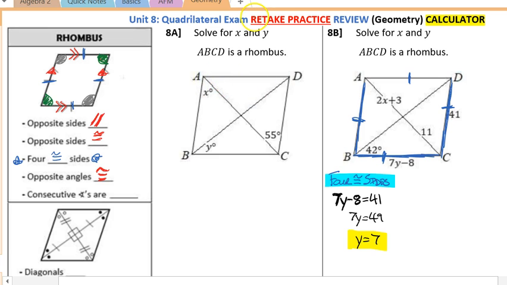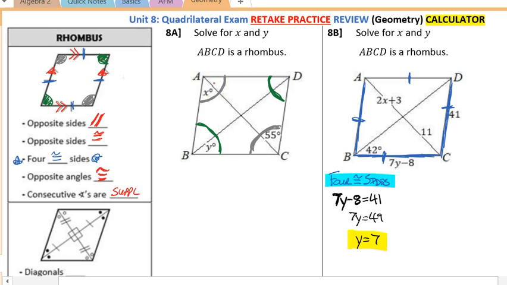So we know that this whole angle down here with angle X is congruent to this whole angle here with the 55. So angle A is congruent to angle C, the whole angle that's listed there, as well as we know that angle B is congruent to angle D. That doesn't help us directly off the bat, but we know they are equal. And additionally, we also get that property from a parallelogram that consecutive angles are supplementary. So this whole angle, angle B plus angle A should equal 180 degrees, and other combinations.